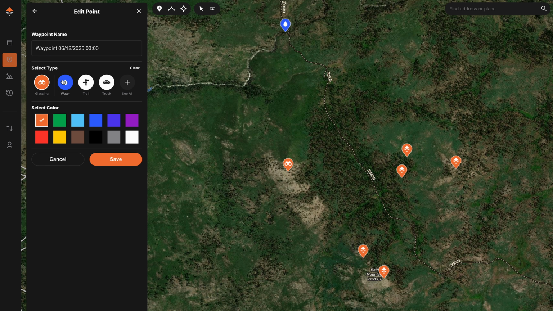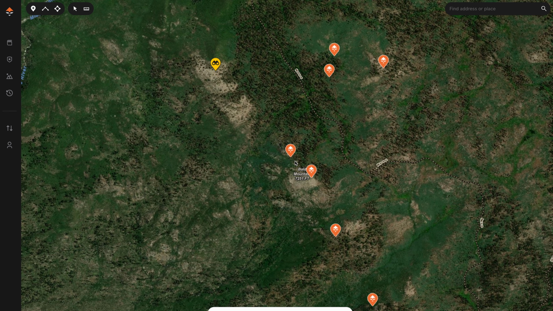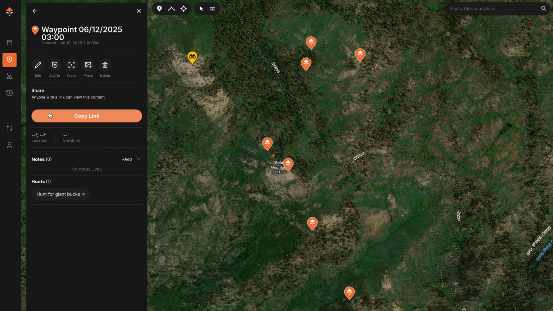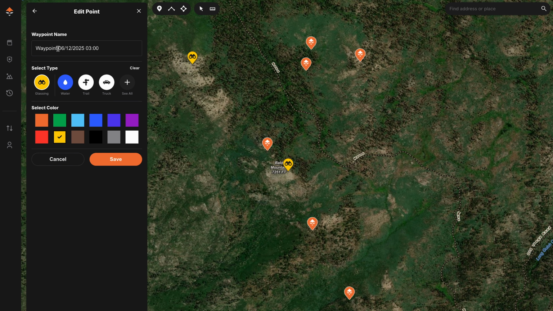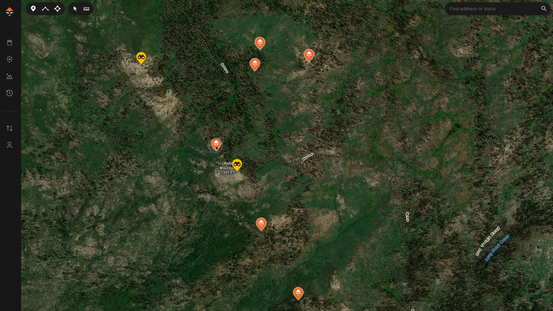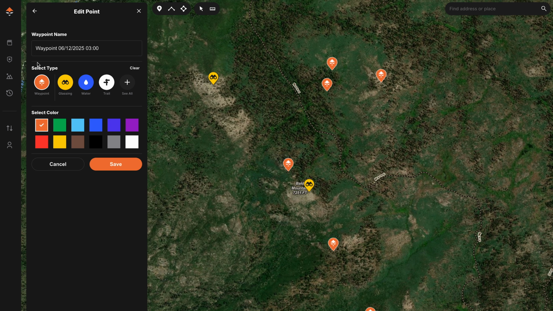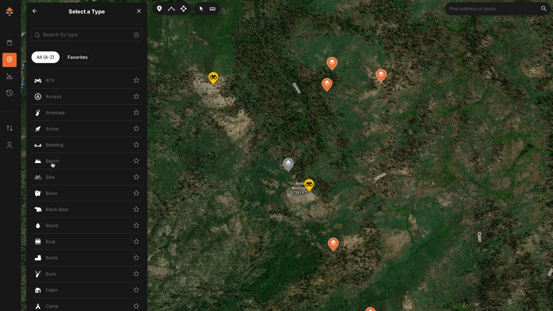So it's going to be a glassing waypoint. Let's say I've never been there before, so I'm giving it my yellow. I'm going to name this glassing, number 1. Okay, moving along here, up on top on this mountain. This is my second glassing point I want to check out. Glassing 2. All right, and then this one right here is going to be my camping spot. Camp 1, gray icon, click with the camp, favorite it.